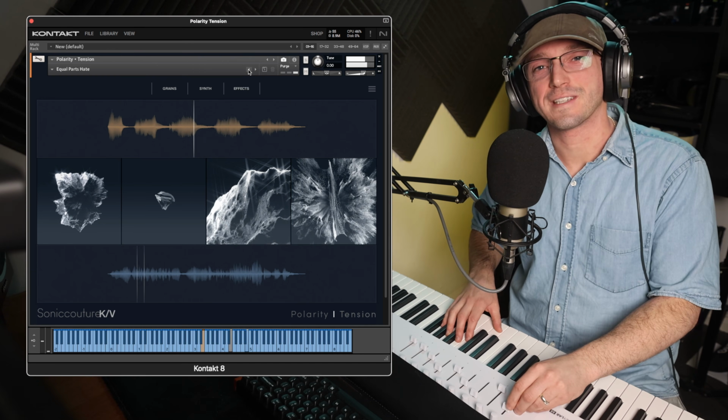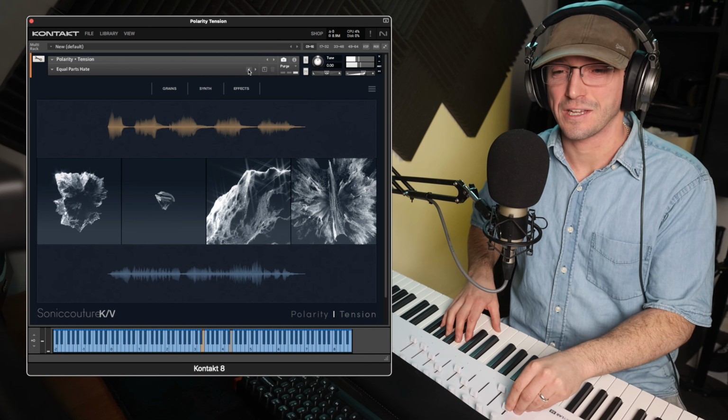I love the movement and texture you can achieve with this engine. It's really unique.